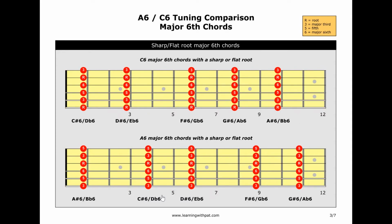Then for the sharp or flat root chords, that is chords with a sharp or flat root, it's the same thing. So now I've written down those chords. Here in C6 tuning, that's C sharp 6 or D flat 6 at the first fret. And in A6 tuning, you get the same chord, but 3 frets up. So now that's at the 4th fret, C sharp 6 or D flat 6. And again, the difference is in the intervals: root, 3rd, 5th, 6th, root, 3rd, and in A6, 3rd, 5th, 6th, root, 3rd, 5th. So once again, you lose the low root. Now that's a major 3rd in A6 tuning, but you get this added 5th on top, this cool feature of A6. And notice, by the way, this full major chord here, root, 3rd, 5th. In C6, you only get root and 3rd.